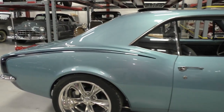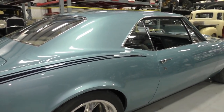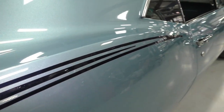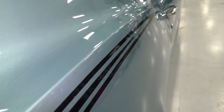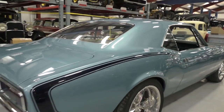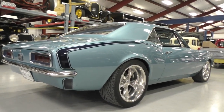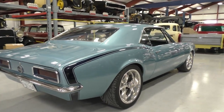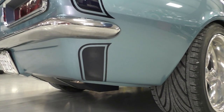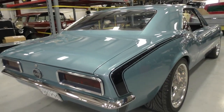Nice stripe on the back — it's subtle. It's a base coat clear coat, so you can't feel it; it's under the clear coat. Going back to the crisp lines on this car — Focal audio system with a backup camera. The kind of car you're going to drive. You'll see how these rally stripes, custom rally stripes, come off the bumper there, and the bumper separates the stripe.